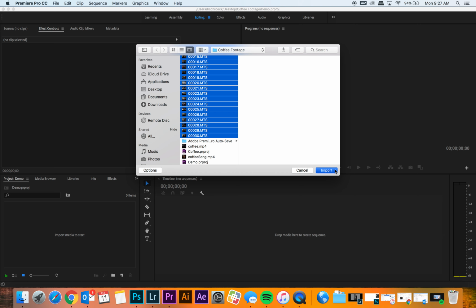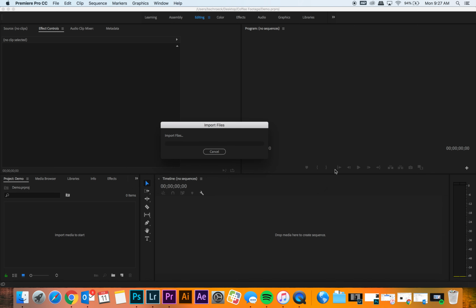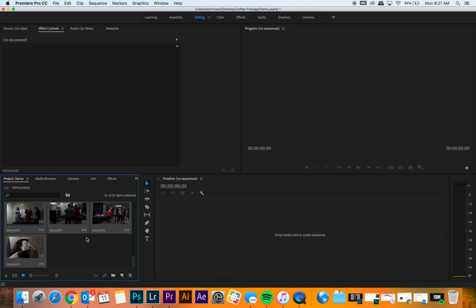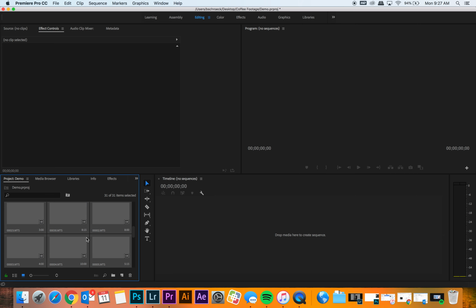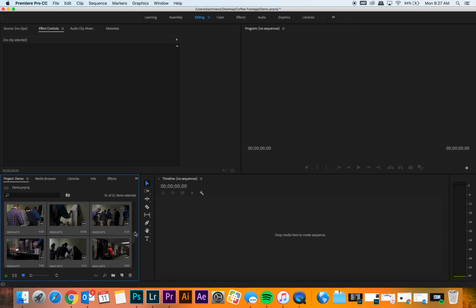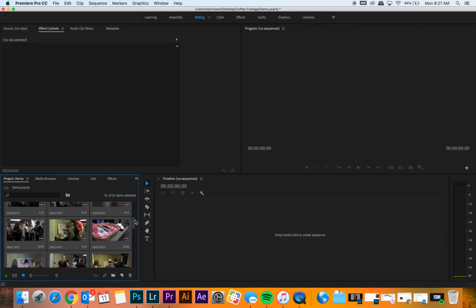It's important that while it's importing, we're not clicking around. We want our computer to focus only on importing these files and no other task. Once it's done, we'll see that all of our footage shows up in this bottom left-hand side. So our cupboard or our pile of stuff is what I usually call it in class. So go ahead and scroll through and find the footage that you want to edit first.